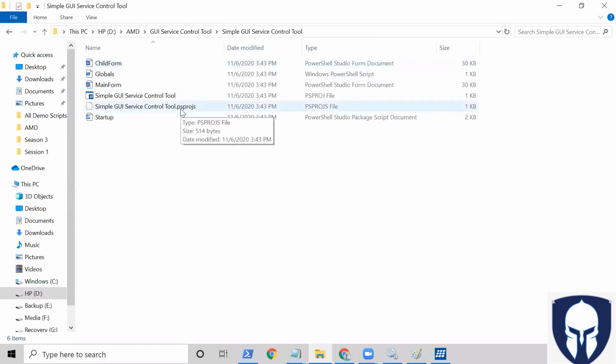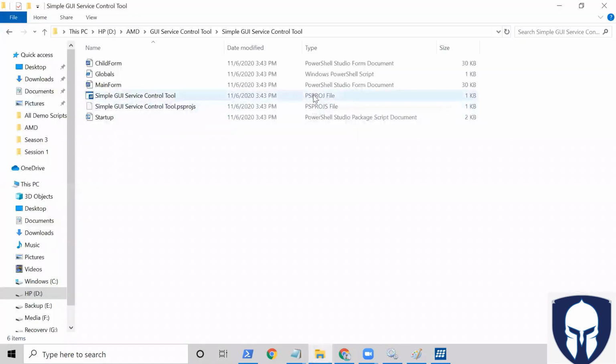You see this PS Proj, which is just the name of PowerShell project. This is the PowerShell project, and this is what Sapien created. And you don't have to open all these files. All you need to do is open this only one time. So that's the use of putting everything into one project to organize everything.